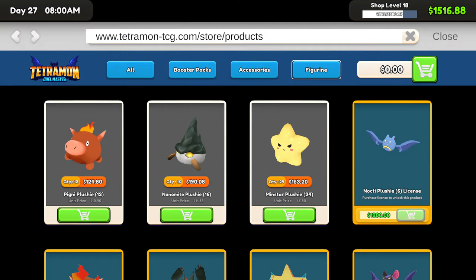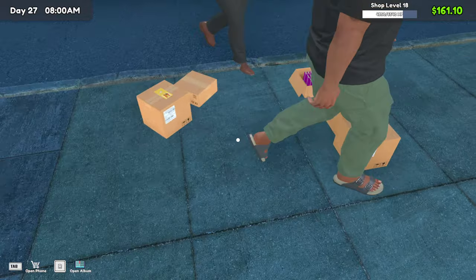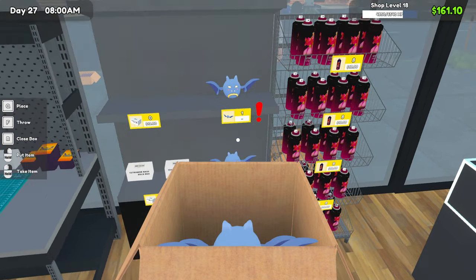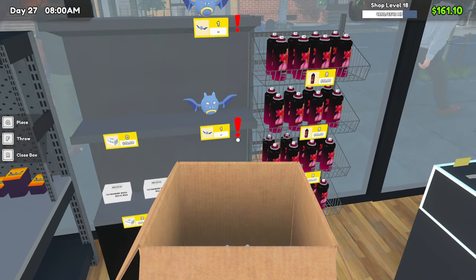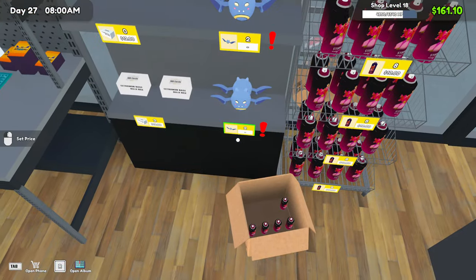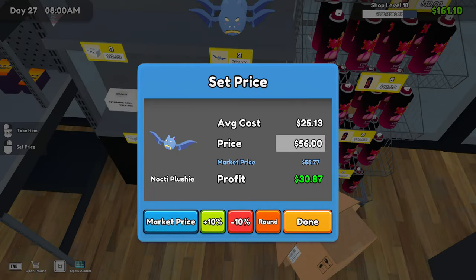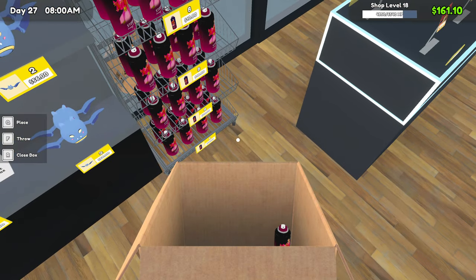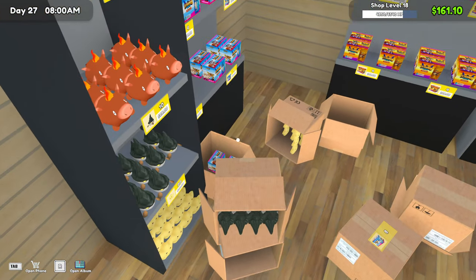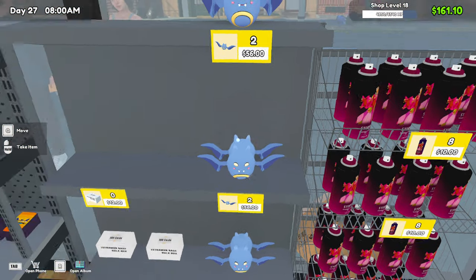Figurine, 1,200. Oof, that's a lot of money. $56 one. How much are we making? $30 profit, dude. That's crazy. That is really insane. $30 profit on this thing.